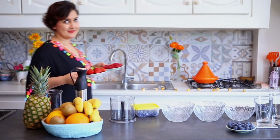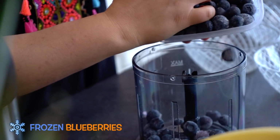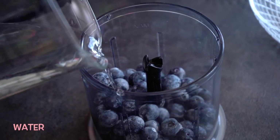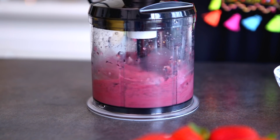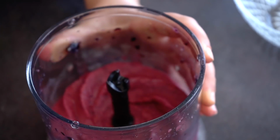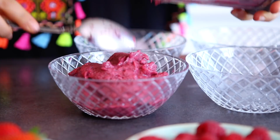Hello, today we are making a frozen smoothie with several colorful layers. For the first layer, we need frozen blueberries. Mix them with a bit of water until you get a smooth texture. Place the mixture in a separate bowl. You can actually serve it as is, instant blueberry sorbet.